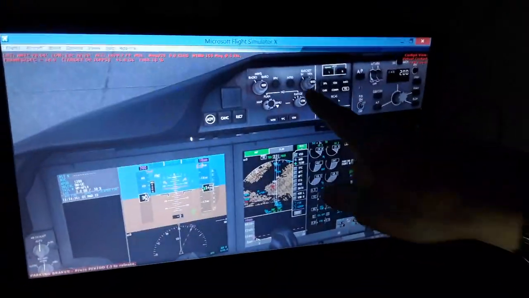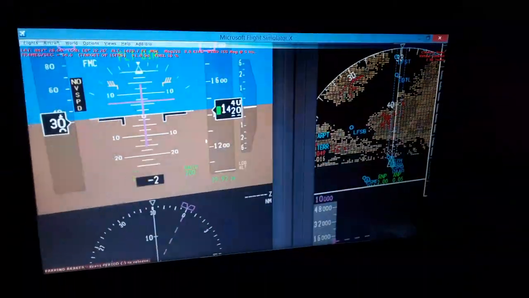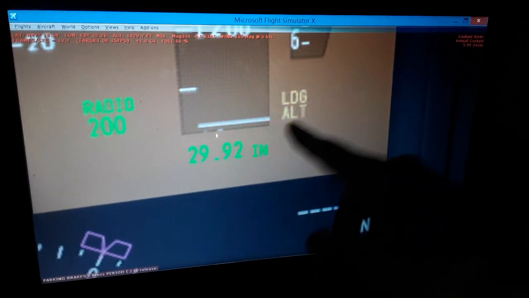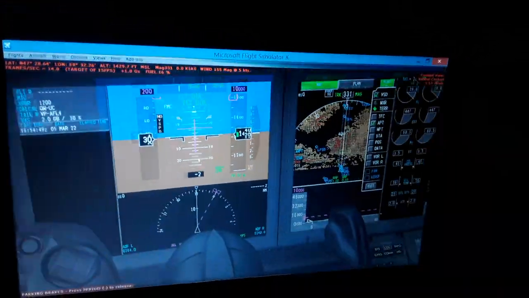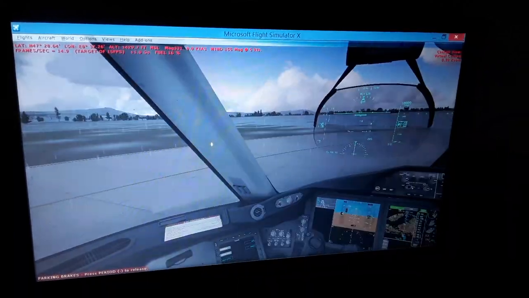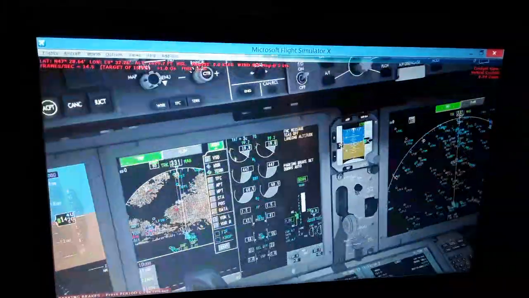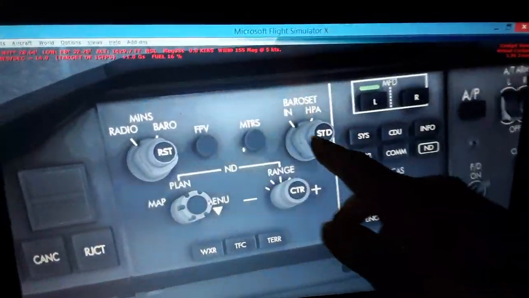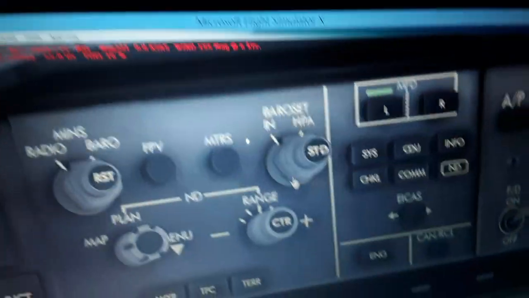So we can set the barometric pressure of the outside atmosphere over here. You see 29.92 inches of mercury right now, so we have the standard. We can increase and decrease. It will change the barometric altitude the aircraft is at right now. It will show us a different altitude. So now we have the correct altitude for these atmospheric conditions. So we set from here inches of mercury, 29.92 right now, or 1013 hectopascals.